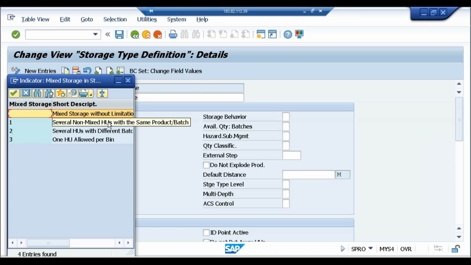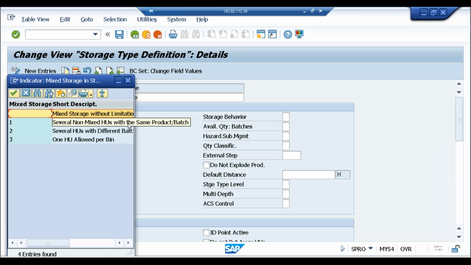One more thing is the option several non-mixed HUs with same product and batch. This will be given when you have stringent batch management, where there is the highest importance at the product and batch level. In food and beverages and pharma, the batch has the main importance, and also in FMCG for some of the products.